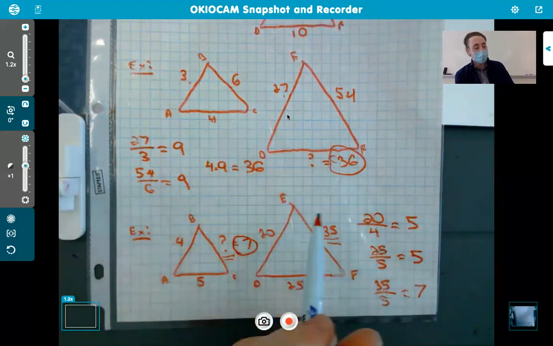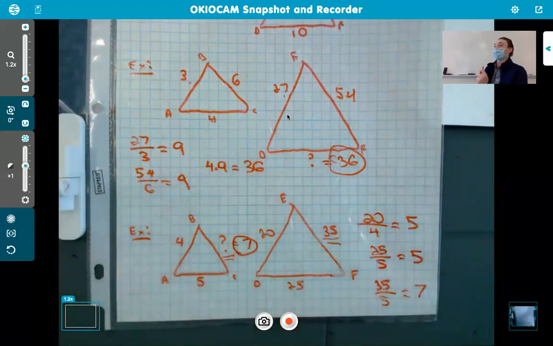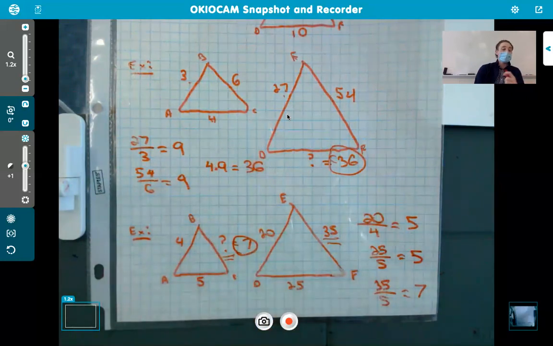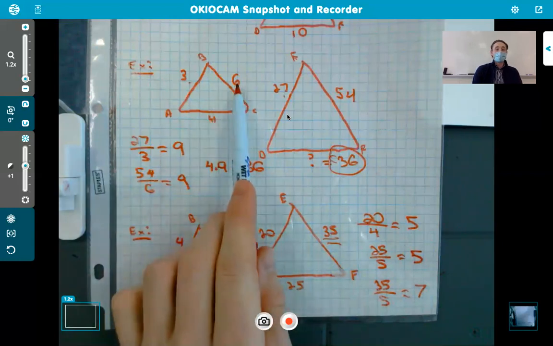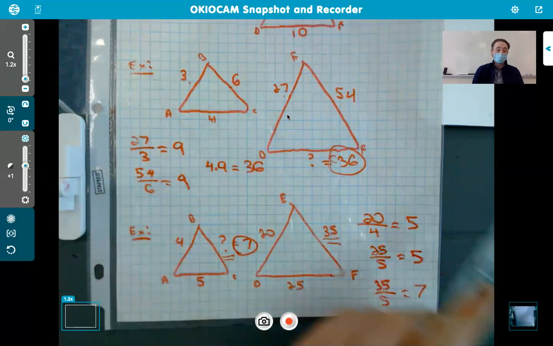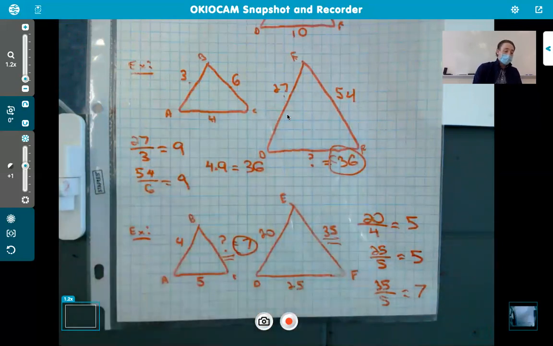So on your Alex assignment, it'll ask you maybe, are these figures similar? They are similar if they have the same ratio for each of those sides. So if you take one number over here and multiply it by a certain number, it should equal the same number throughout. Or you could divide from this triangle to this triangle. And then you could also find missing side lengths using that ratio or that proportion. Notice that in this one, if I divide all of them through, it should equal 5. Well, then if I take a length divided by 5, it'll give me the missing side of my other triangle.